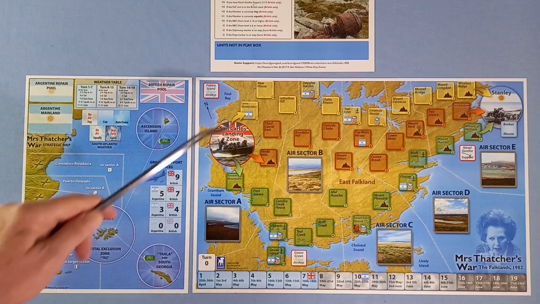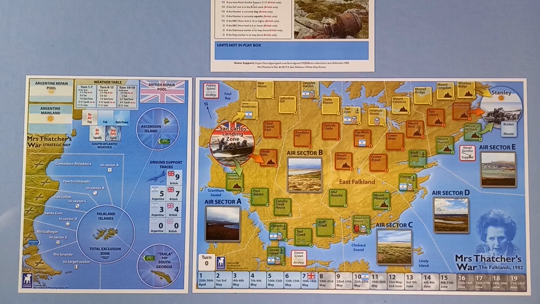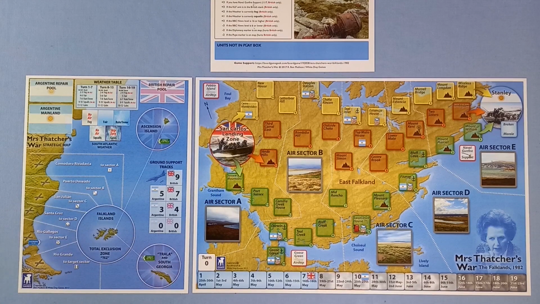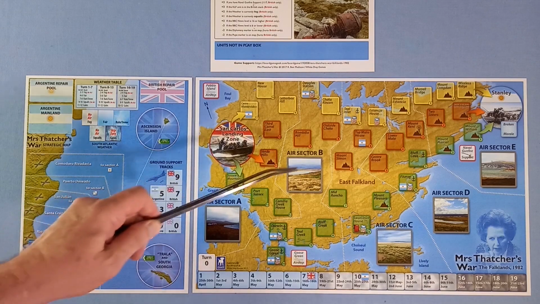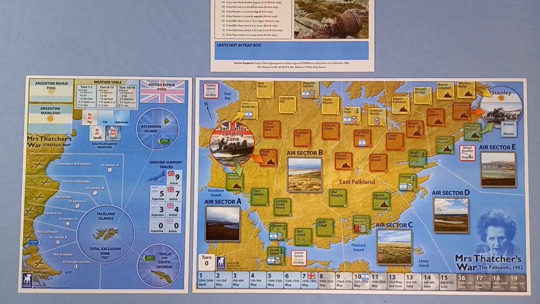Also, you can see these little paths. We've got 3 of those, and they're called ground paths. Each little square is called a camp, and will mark the position of ground units. What's going to happen later on in the game is our ground units are going to land at San Carlos and then move up along these tracks to try and get to Stanley. So let's get set up.